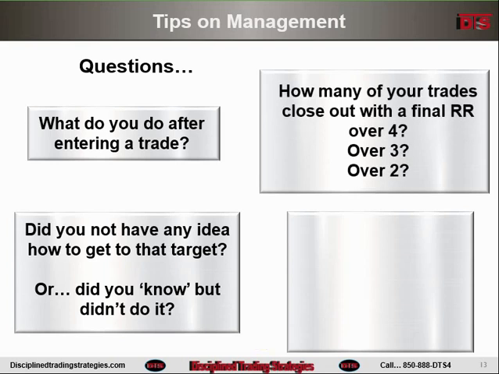Now, it depends what kind of trader you are, but it always cracks me up because people will make up these magical rules. These really good traders will come up with rules like, I won't take a trade unless it's a 3 to 1 risk reward. And then you look at their trading results, and all of their final risk rewards are sub 1. They're like 0.8 to 1. They're taking little tiny targets anyhow. So it's make-believe. So one of the issues is look at your final results and take a look.